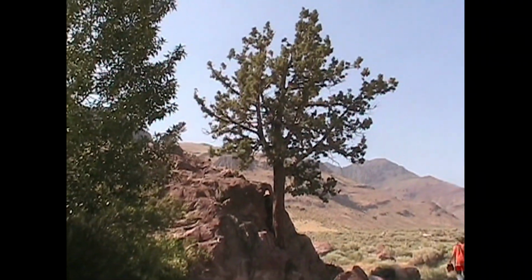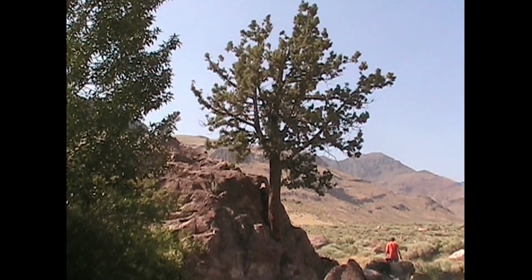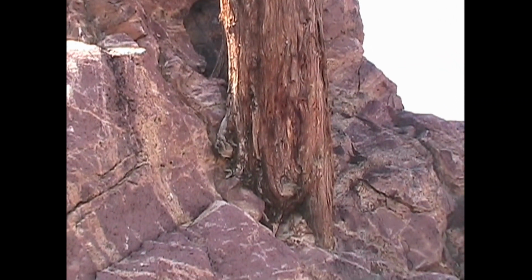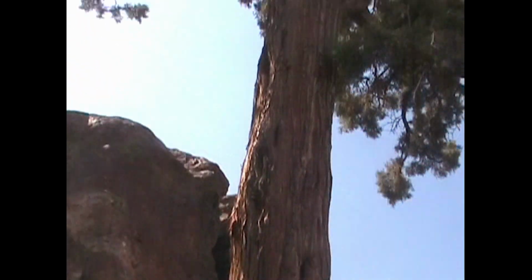We go to Pike Creek to pick us a few choke cherries to eat. They're not quite ripe there, but they're getting there. The old rock's still standing with a tree growing out of it here. I've lost one of the lenses out of my glasses and I can't wear them anymore because it makes me sick at the stomach. So it looks like Marge is stuck with the driving, and I don't know who will take the boys hunting. That tree has just decided to grow right out of that crack in the rock there. It must be quite an old tree. Old juniper.